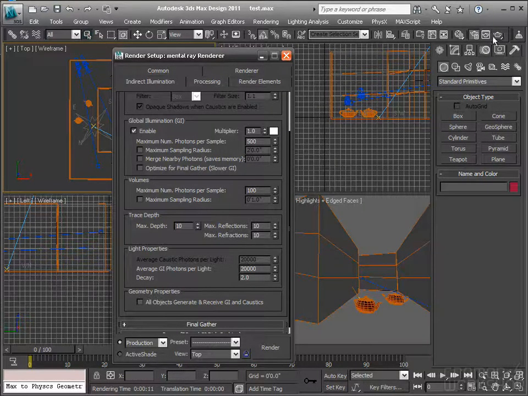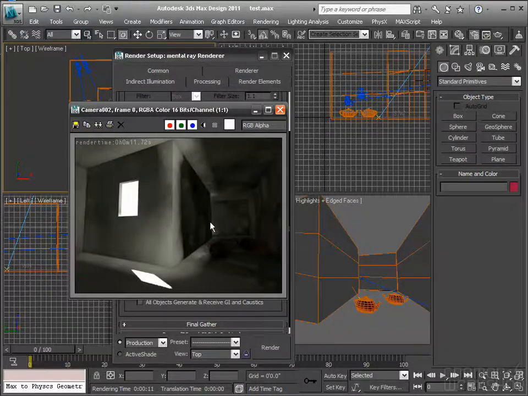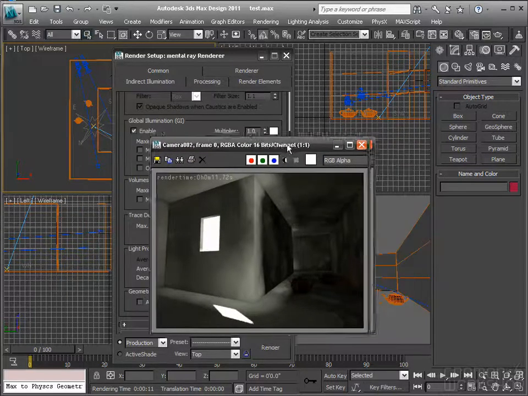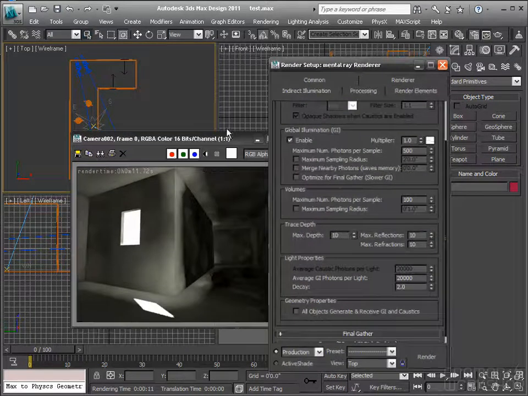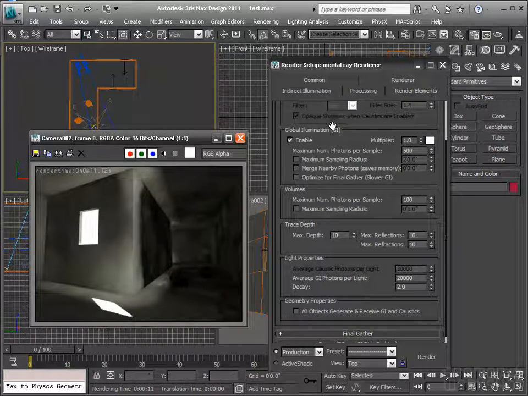I don't like the way it looked. It looked kind of squashed. There's too much noise in this scene. So basically, what I'm trying to do is minimize the noise. And all you're trying to do for GI, you can think of your photon mapping as the primer for a canvas, and Final Gather as the painting that goes on the canvas. So you want to have a clean canvas to work with.